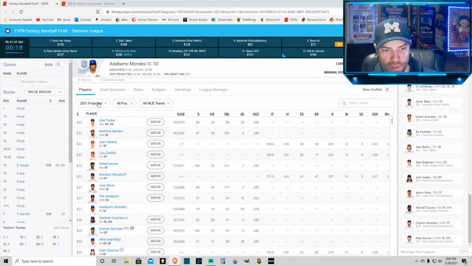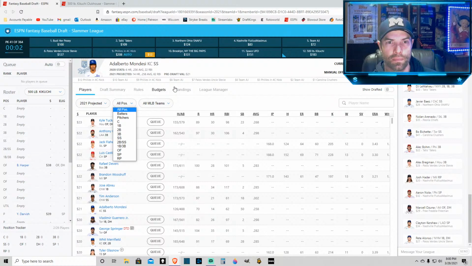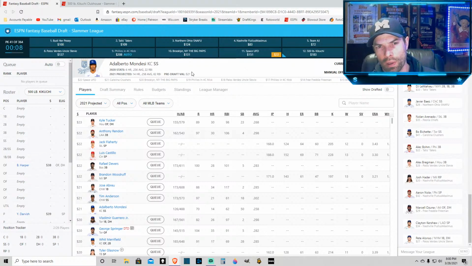Oh, okay. He's only serving a 2-game suspension. Thanks, Derek. Mondesi. Pre-draft value of 21, according to this. He's already up to 22, but this has been off. My pre-draft is about $30. I think he might go for a little less than that.